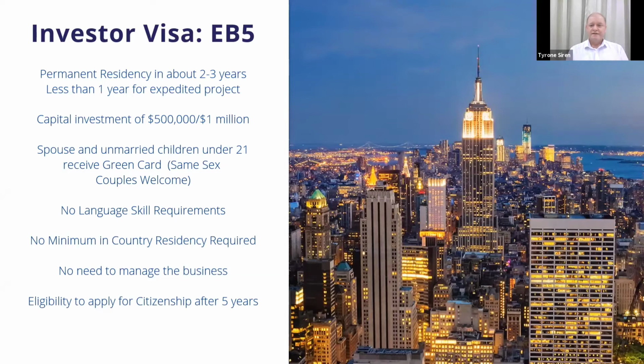And then as far as who can benefit from permanent residency in the U.S. and from your EB-5 petition, it's your spouse, and I should say that the U.S. does allow same-sex marriages, and I think David is one of the pioneers of helping same-sex couples get to the U.S. So that is a concern for some people, or an interesting option for some people. As far as the other requirements, again, it's basically having $500,000.